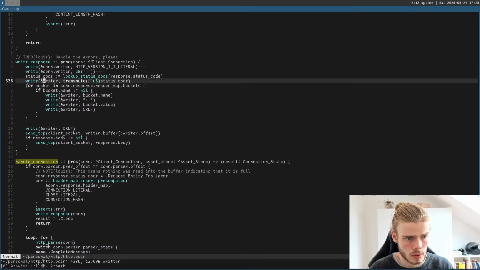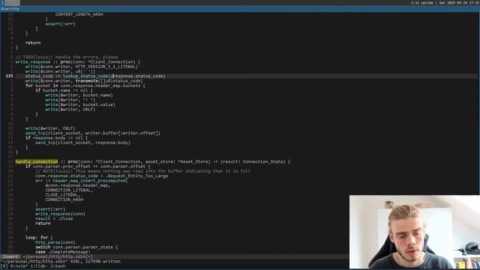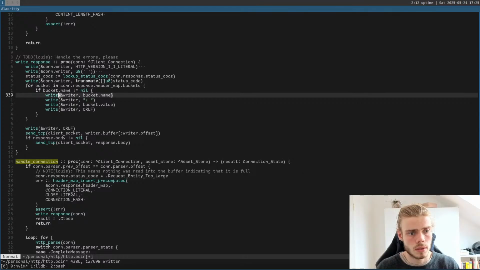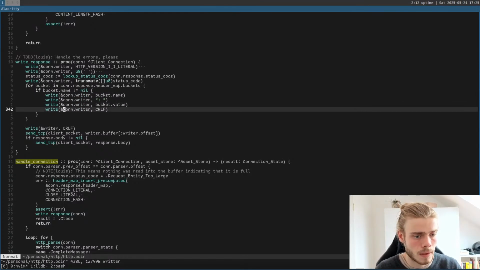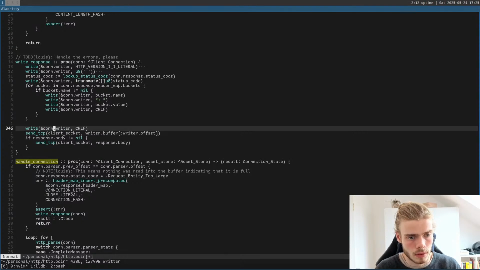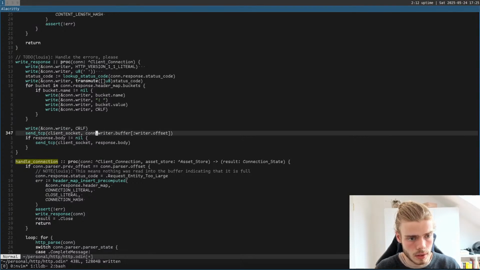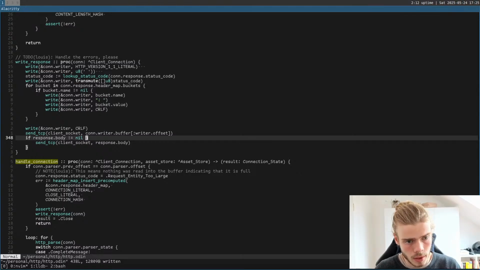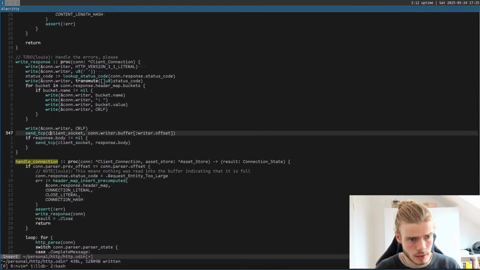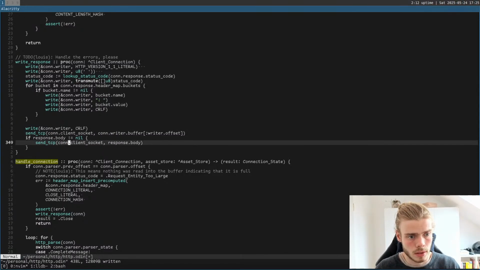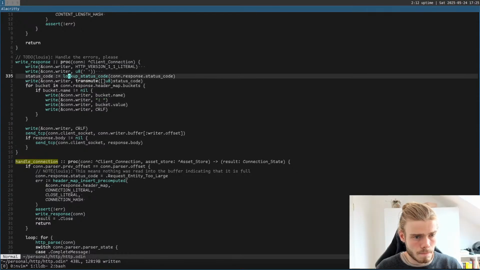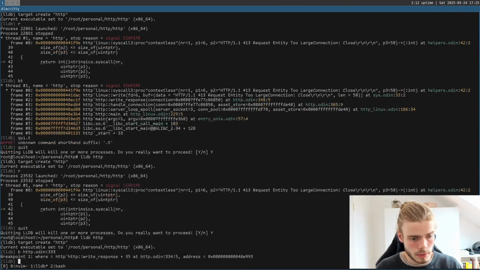Con.response, con.writer, con.response, con.writer. Okay, con.writer and con.writer buffer. Good. Client socket, con.client socket, con.client socket. Okay, break http.odin 333. Run.